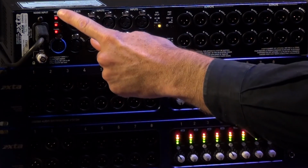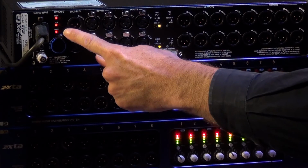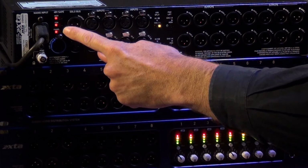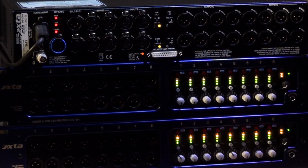The safe system allows you to select who has that control. If all 3 buttons are on, then the 48 volts is effectively disabled. Okay, I get it now.